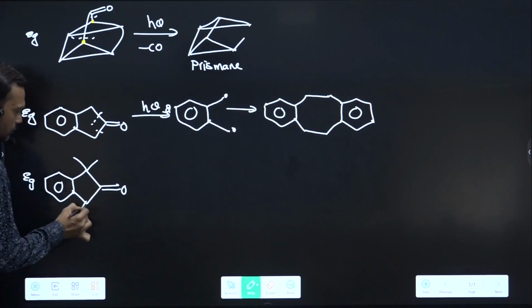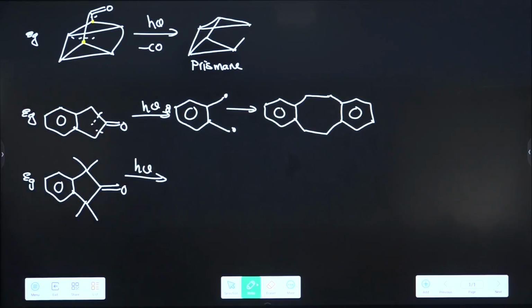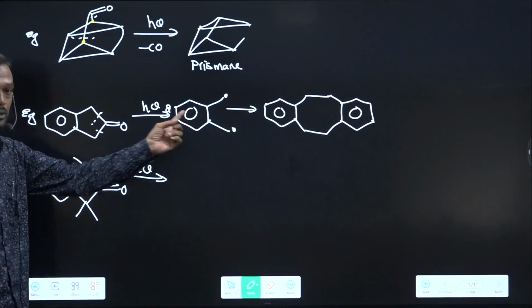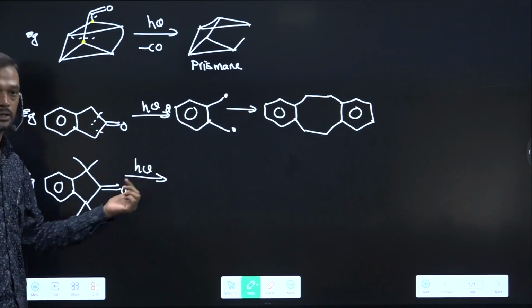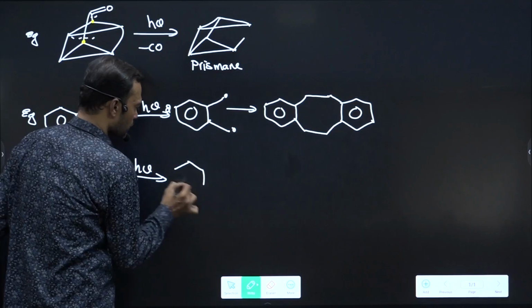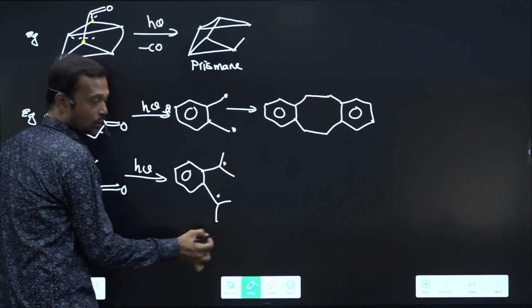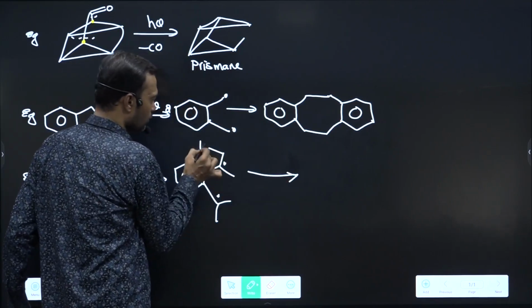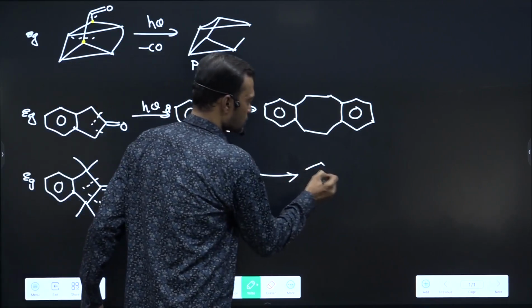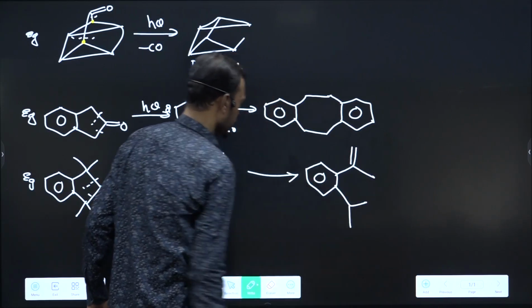So here two methyls are given, photochemically. What is the answer? Here two units, this radical, they won't mention the two units. You need to take it based on stability. So remove CO. After removing CO, you will get two alkyl radicals. One of the alkyl radicals will donate one hydrogen. So this hydrogen migrates here. Double bond, methyl, and here alkyl.